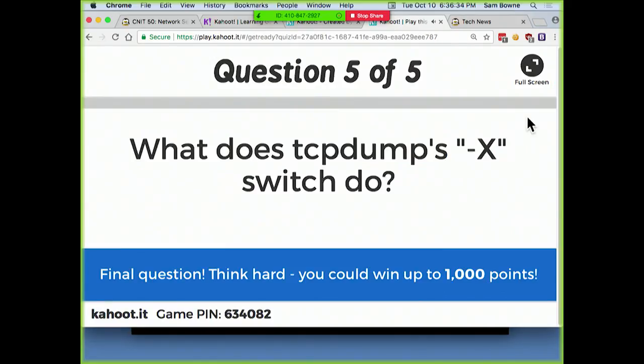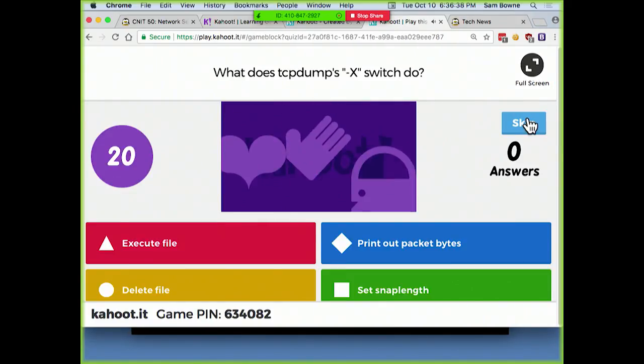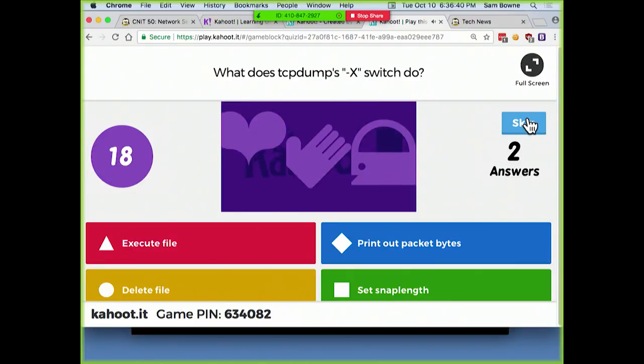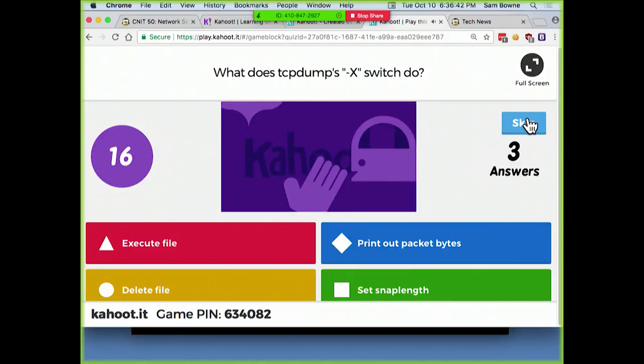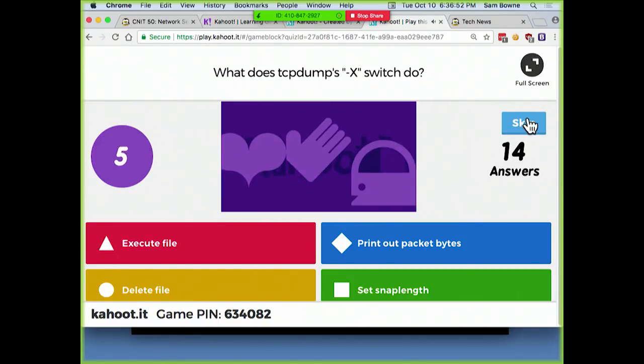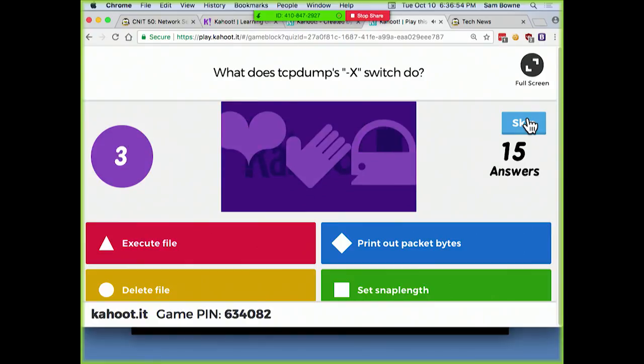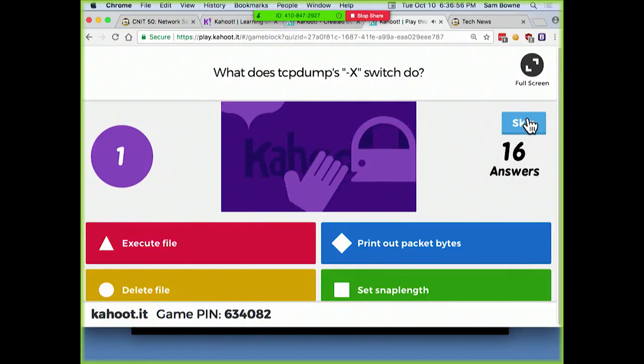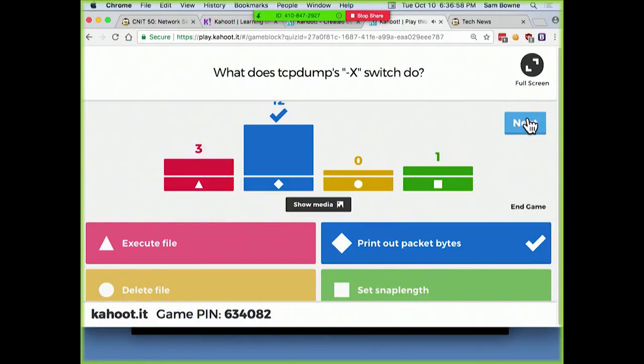Good. And what about capital -X? Prints out all the bytes in hex and ASCII.